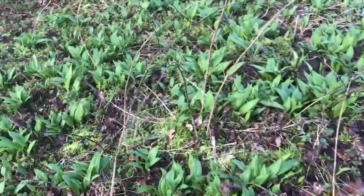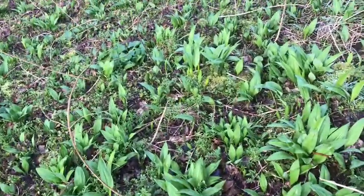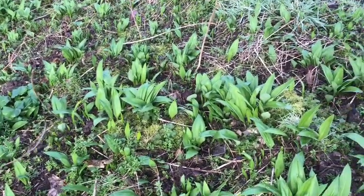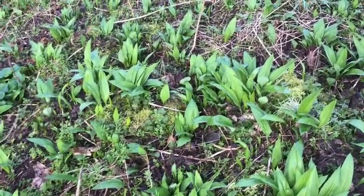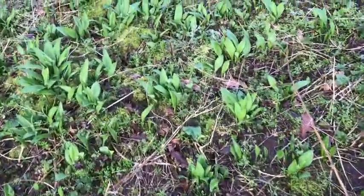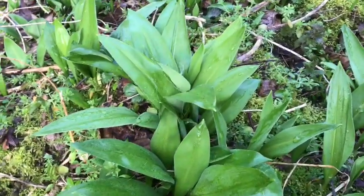Well, I think if I wanted just smallish leaves and not, you know, obviously not pick too much, because it's not good to pick lots of any one species at a time, but I think if I just came and picked one or two leaves from each plant, it would still keep growing quite happily. And there really is a lot of it. It spreads year after year.